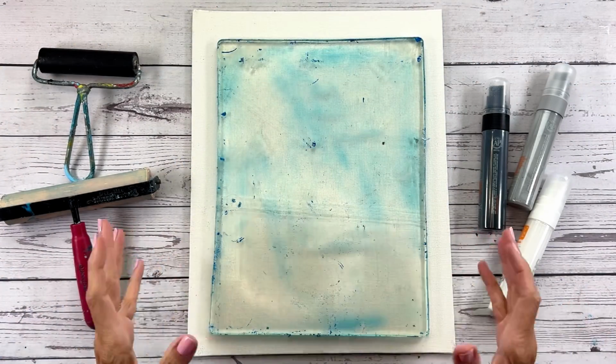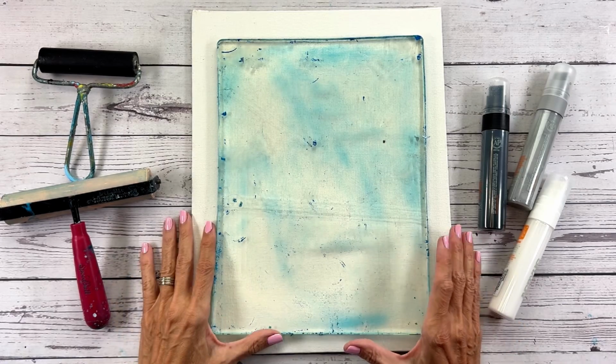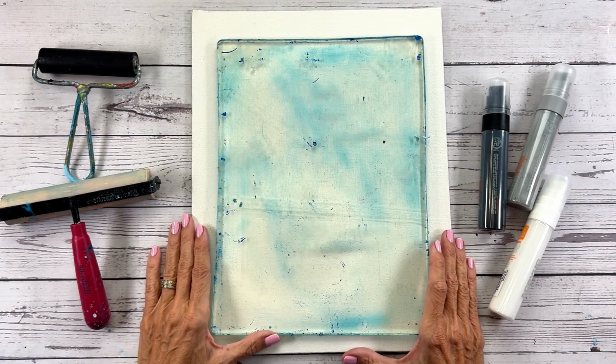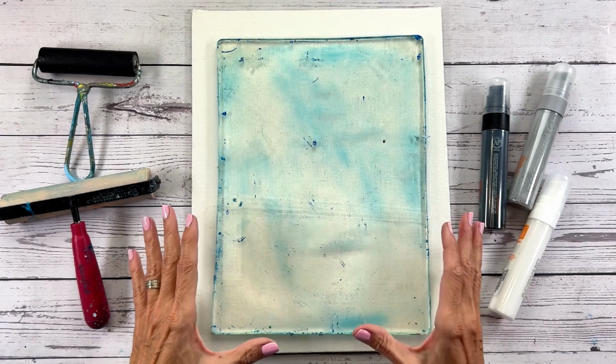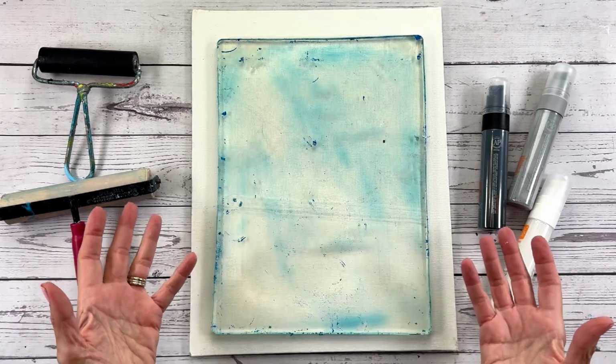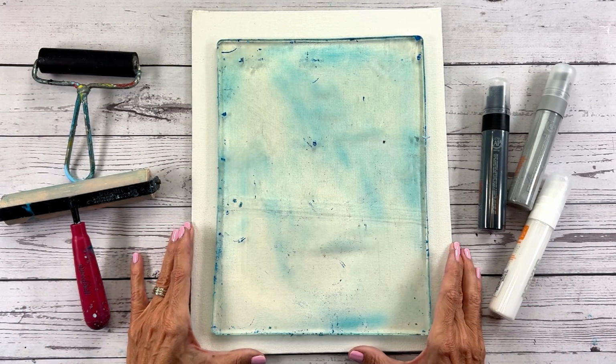This week, I'm going to create a type of paper that I never do, and that is with a gel plate. As you know, I don't use a gel plate to create my papers, and the reason I don't is because I make it a rule to make papers that are accessible to as many people as possible. And many people don't have gel plates, so I make papers without them.